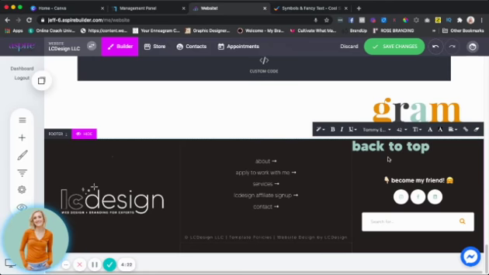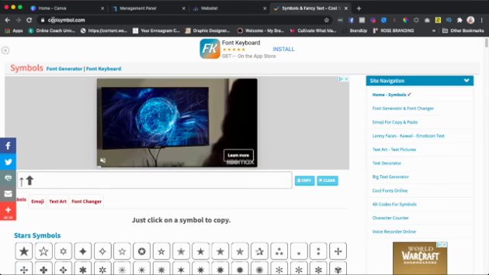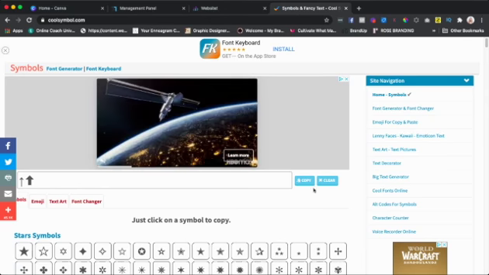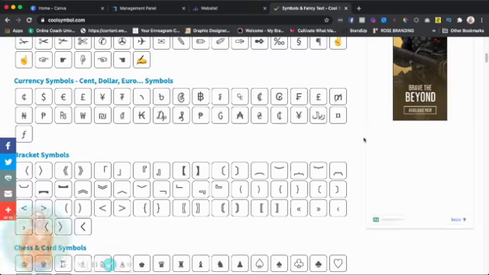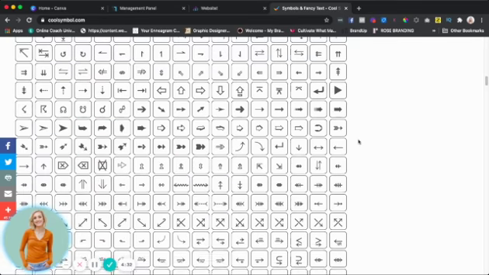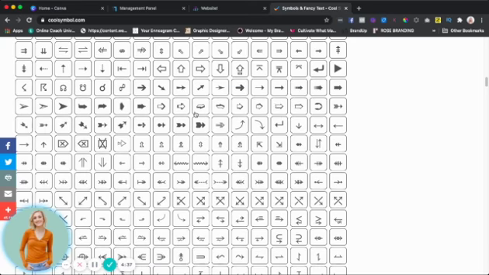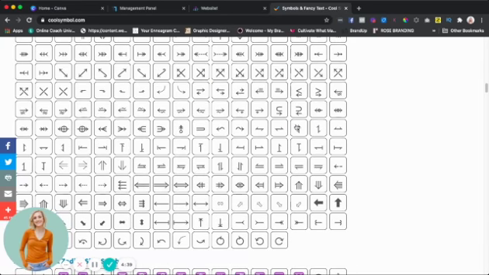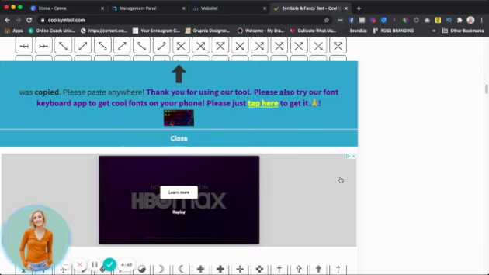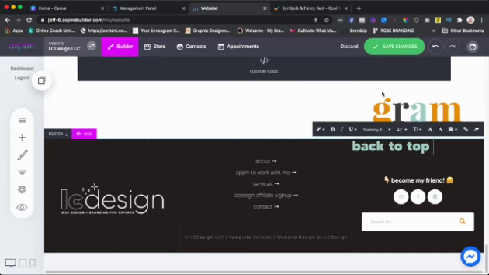And if you want to use an arrow or something, a great site you can use is, if you go to symbols, it's called coolsymbol.com, and you can scroll on here and copy a symbol. So I can copy, let's say, an arrow that points up. I want a solid arrow. So I click on that and it copied that arrow, and then I can go back and click paste.